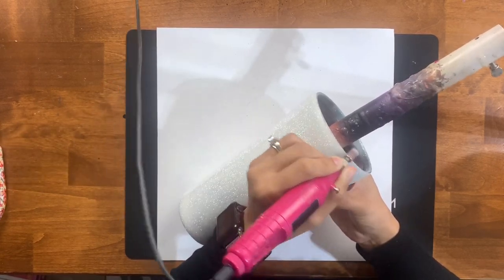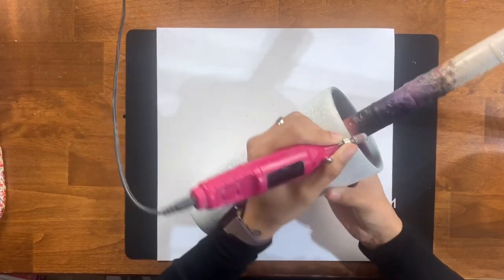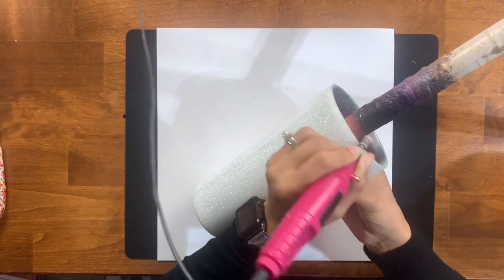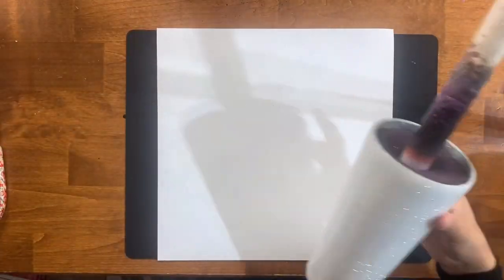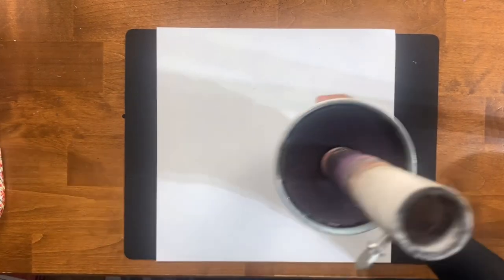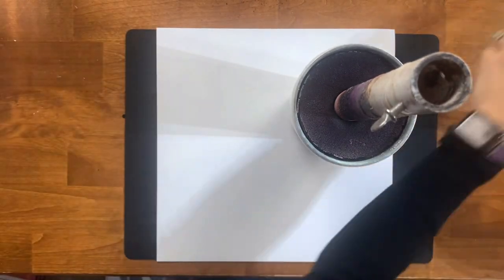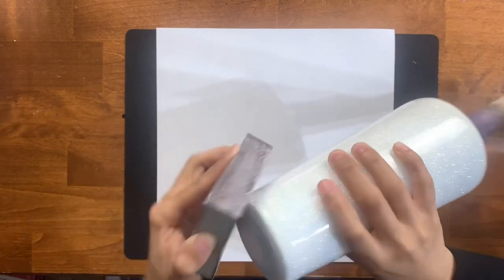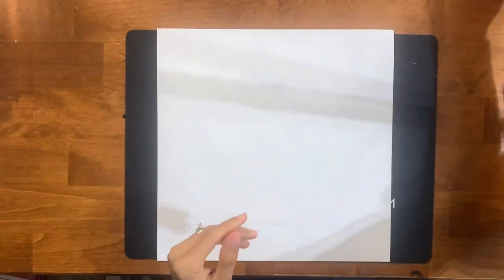Before we get into the whole point of this video — showing you an alternative way to do hand painted leopard print incorporating vinyl without it being all complete vinyl — I'm going to go around with a 600 grit sanding block around the top and then take my Dremel tool to create that fine line of stainless steel before we're ready to add the vinyl. Now we're going to hop over to Cricut Design Space and I'm going to show you the file I'm using that's going to help me facilitate this hand painted leopard print look.